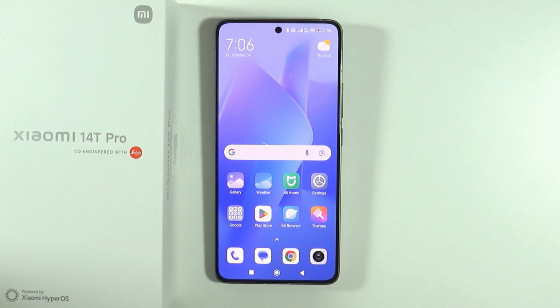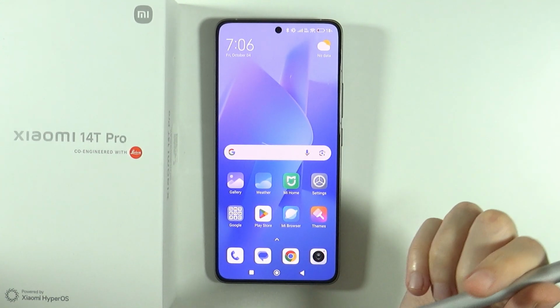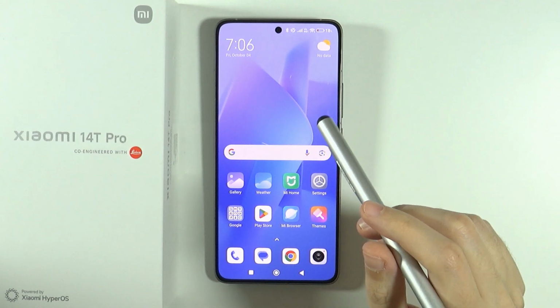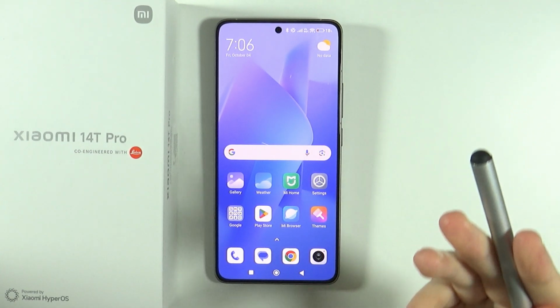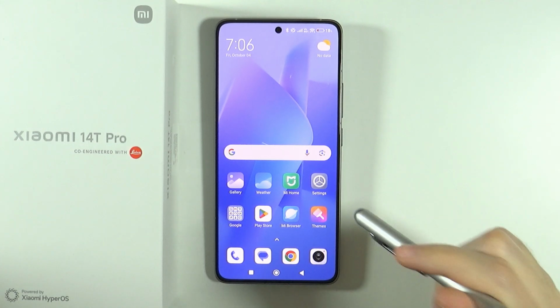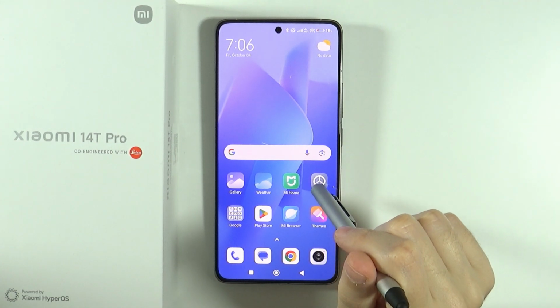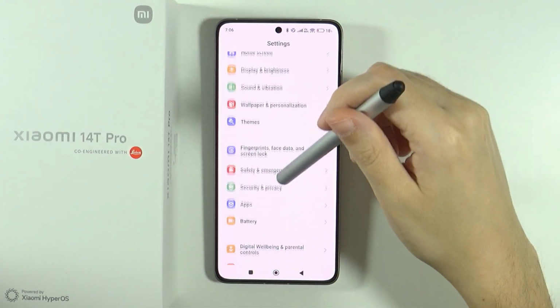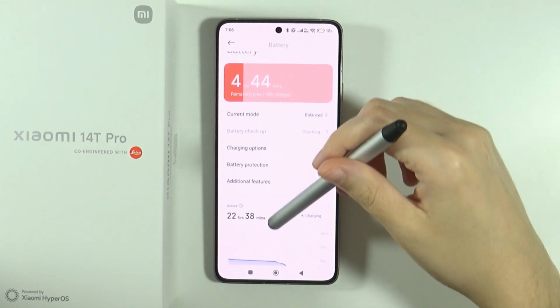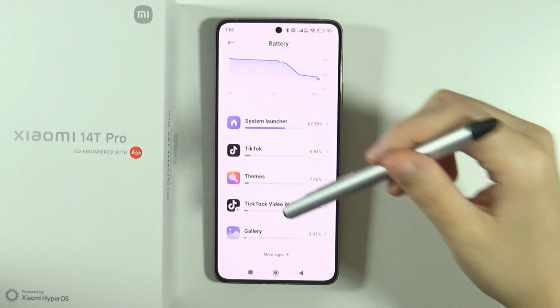Another thing that is worth checking out is to find out apps that are running or draining most of the battery. Because if they are draining battery, this also means that the RAM is being used as well. So in order to check that, we can go to the settings. Now over here we need to scroll down and go to battery, and then over here in battery, if you scroll down, you will find this information.